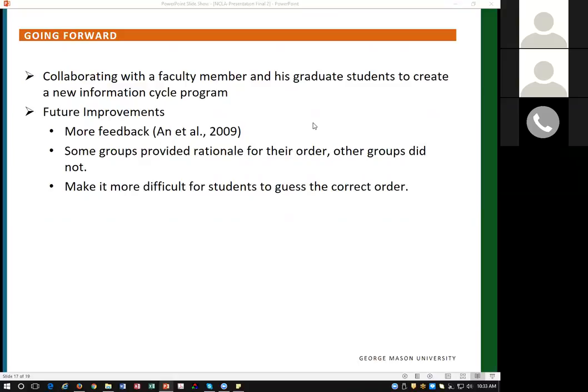And so that's something that we want to include going forward, because the research shows that providing moderate but prompt feedback is very important for creating a community of inquiry. Also, we had some trouble getting all groups to provide the rationale for their order. So we want to develop strategies to encourage full participation. Lastly, we made the mistake of allowing students to repeat the quiz several times, and this allowed them to get the right answer or stumble upon it without much critical thinking. And we believe that many of these problems will be solved with the new application going forward.